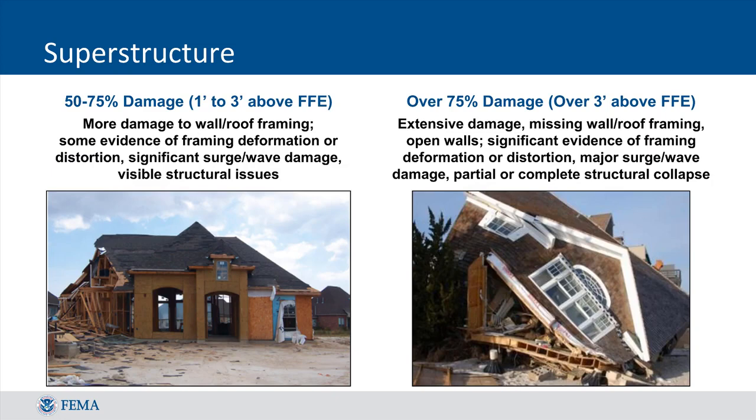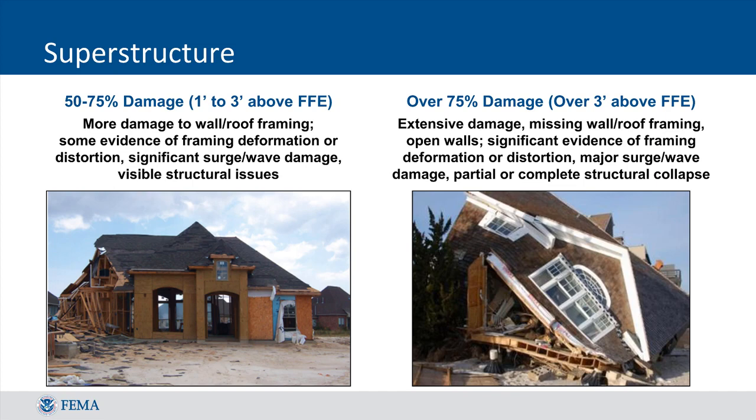Damage in the 50% to 75% range is more significant, and usually major portions of the stud walls have been destroyed. Other parts of the structure may remain solidly standing, but it is likely that there is at least some deformation of the frame of the structure that may cause some issues to the overall structural stability.